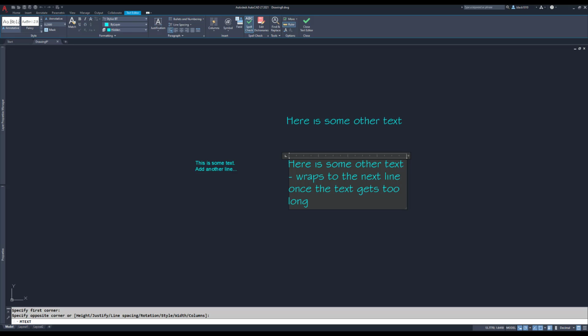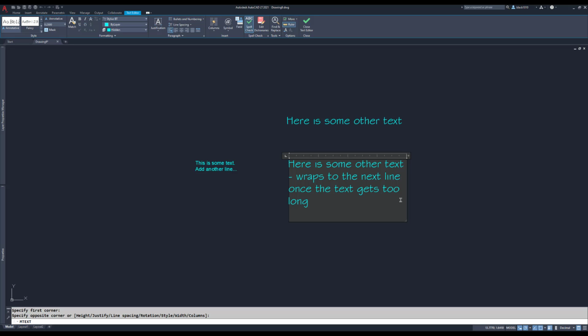When you're all done, you can't just hit enter. If I hit enter, it drops to the next line, just like the single line text did. But if I hit enter again to try to get out of here, that doesn't let me out. It just assumes that I want to do a double spacing type thing. What you want to do, you've got two choices. Well, three choices, and maybe even more than that. What I always do is just pick. Move out here and pick anywhere, and that'll end the text command.